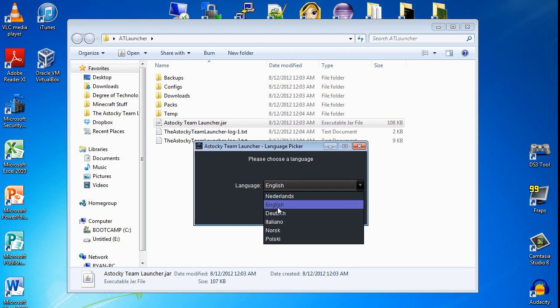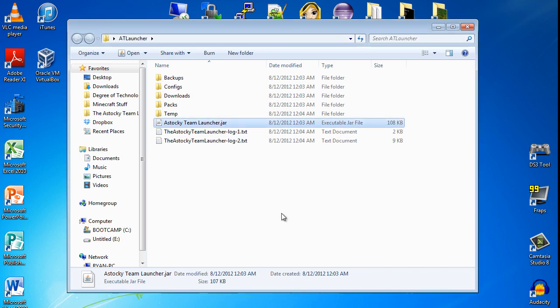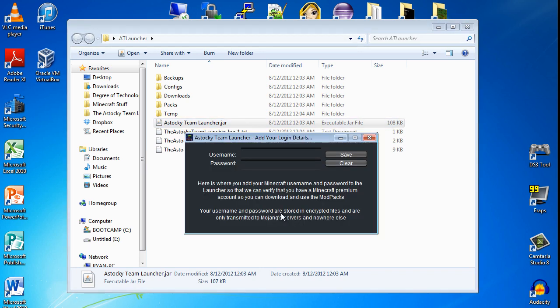It defaults to English, but you can change it to one of the languages which are here. We hope to add more languages later on once we get more translators. Once you've picked your language, click save and the launcher will load up.